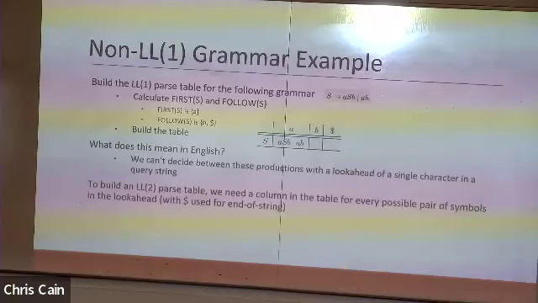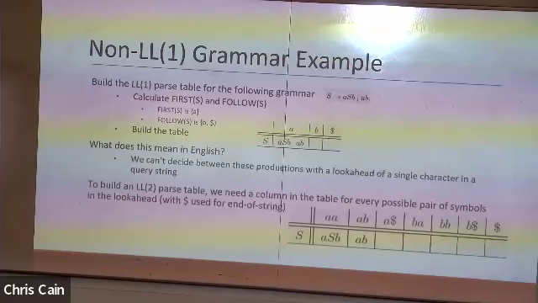Note that since $ sign is also technically a terminal, we also need to include it as something that is possible. But also note that since it represents the end of the string, it can't be the first symbol in that. So you end up with a table that looks like this. So every possibility, AA, AB, BA, and BB, and $ can come second. So we have A$ and B$. Or we have just $ because nothing can follow the end of string marker. $A, for instance, wouldn't make sense. You can't have the end of the string and then some more string after the end of the string.